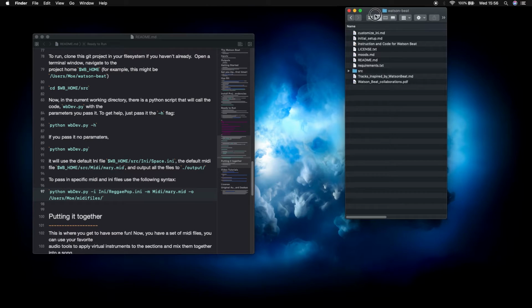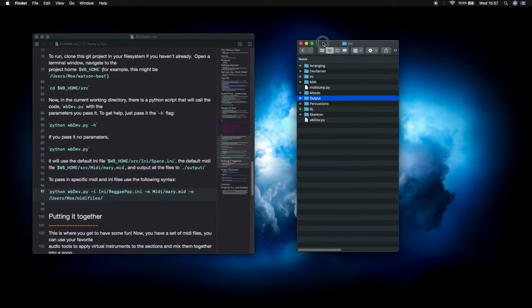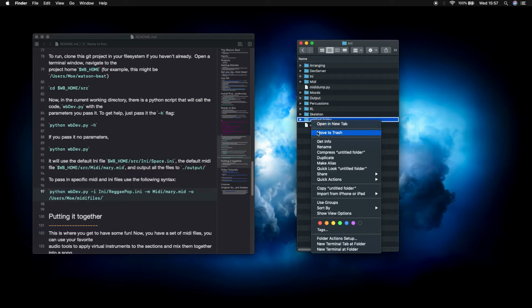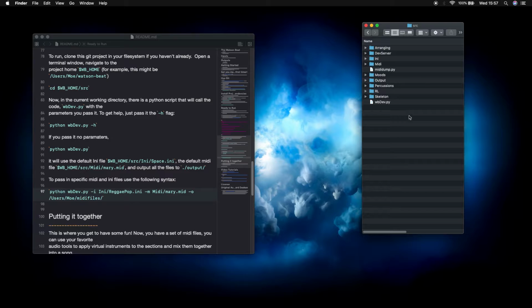Now, here's my Watson Beat folder that I downloaded. If you go into SRC, which I think stands for source, I added this folder. This folder is not in there when you download it. You don't get an output folder, because if you look at this, what they're suggesting is that whoever created this saves it to his user area. He's got a folder called MIDI files. I wanted to keep all my Watson Beat stuff together, so I created a new folder and called it output. So I can keep all my output files together. So let's just move that to trash. You need to create that folder or know where it is, but I found that quite difficult to navigate to because I'm not used to doing this sort of stuff. You can call it whatever you like, but putting some sort of output folder in here makes it easier.